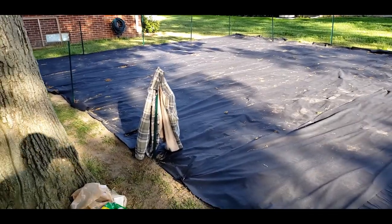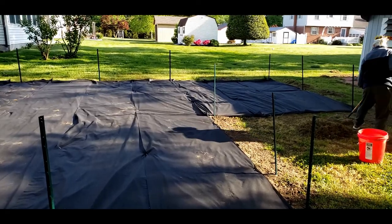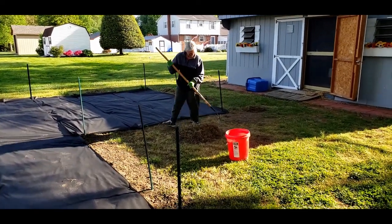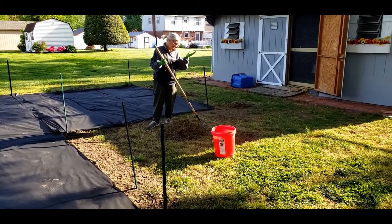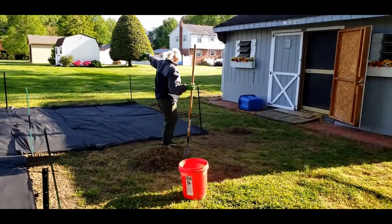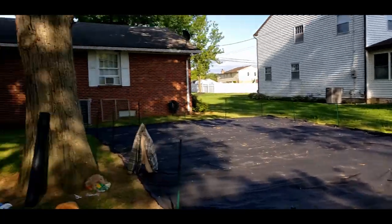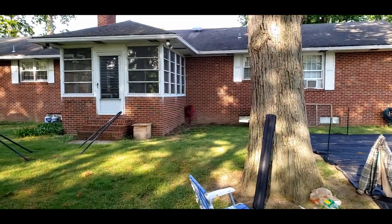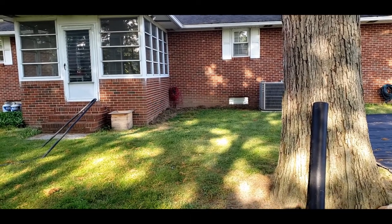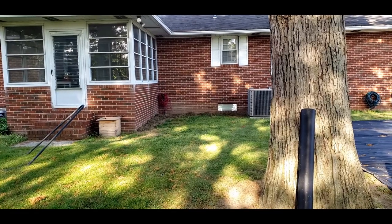We have completed the landscape cloth all the way around. And Michelle has given me a big hand by taking all the old grass that we raked out of there with the metal rake and getting rid of it, putting it elsewhere. Where are you putting it? Over there. Just over there. If you see, it's actually kind of up against the house because it's all just bare dirt there anyway, so it's really not going to hurt anything by being over there.